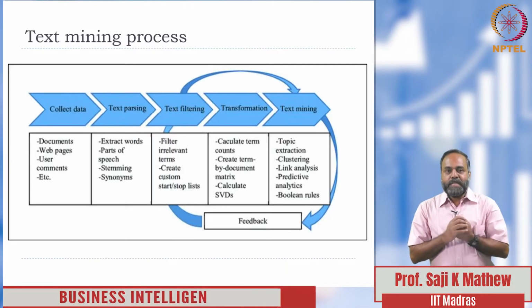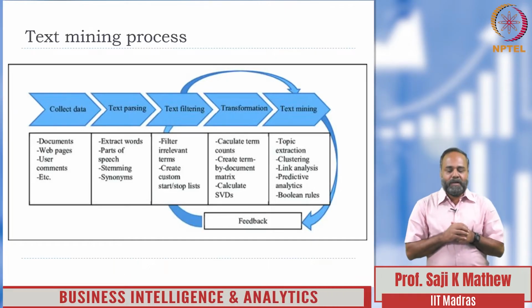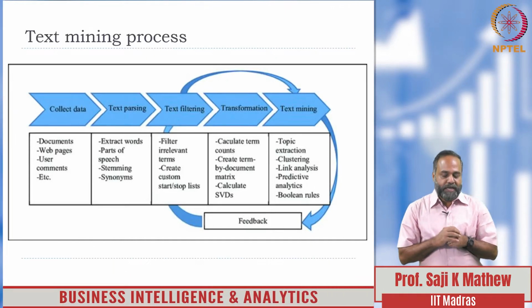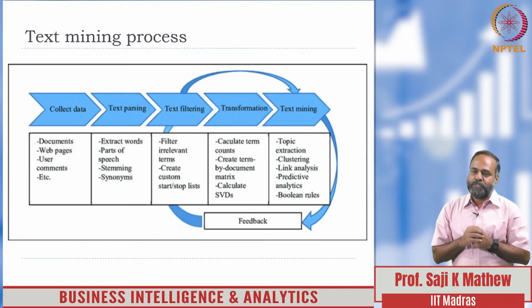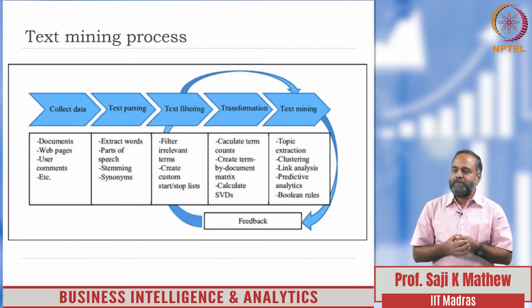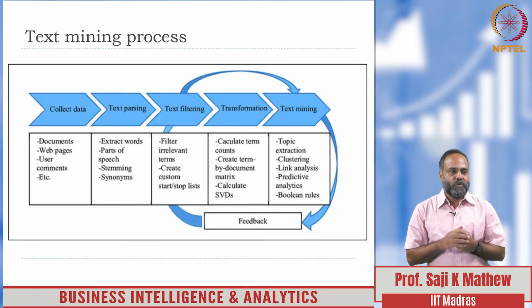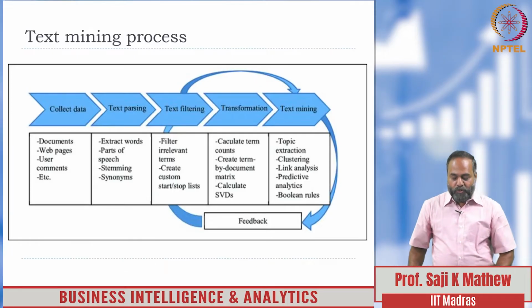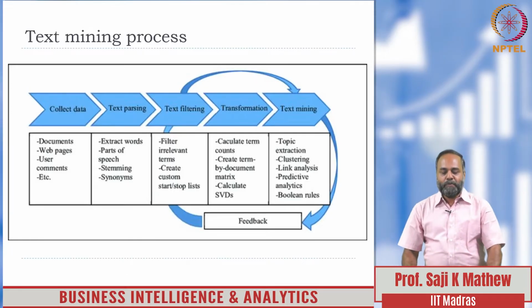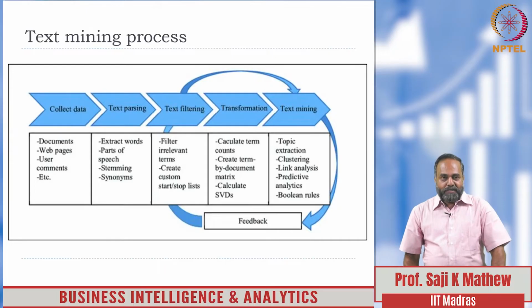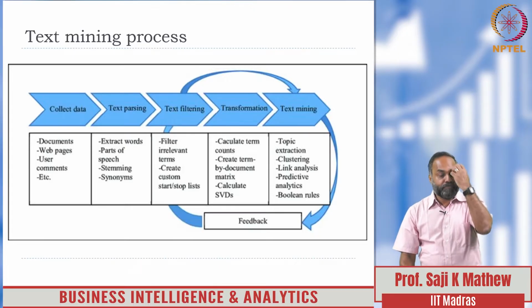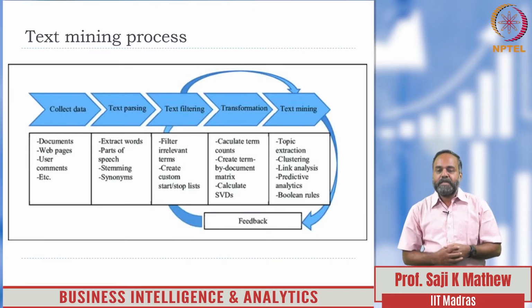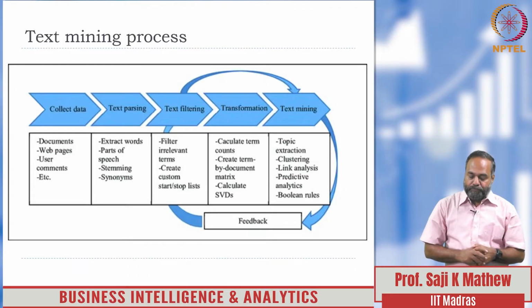Okay, so since text mining deals with textual data, as I said, it has to follow a different process because you don't have numeric data to apply any algorithm. So how do we do this? You can see the text mining process, as suggested here, has 5 steps, and it starts with data collection and ends with the model, the final model.